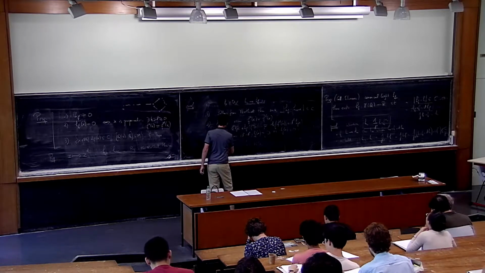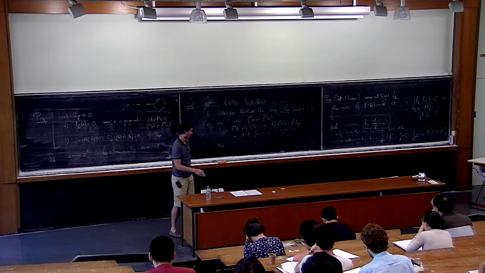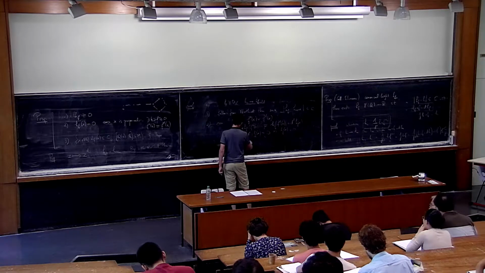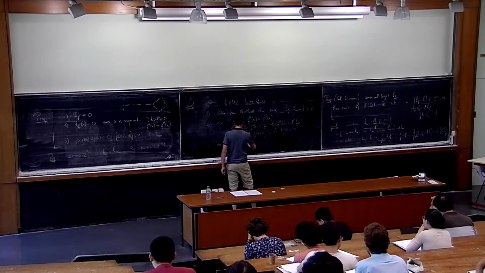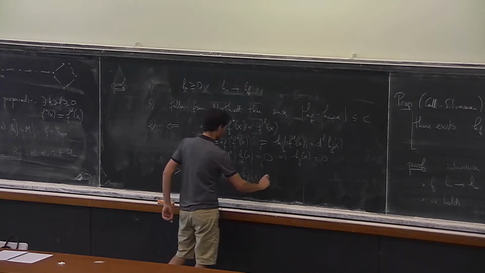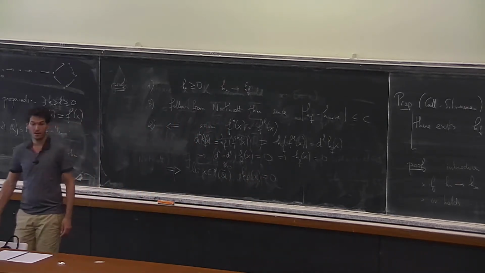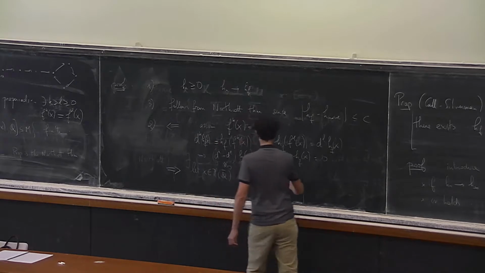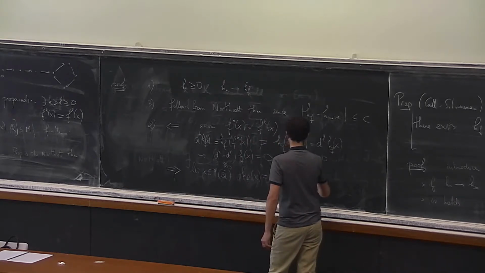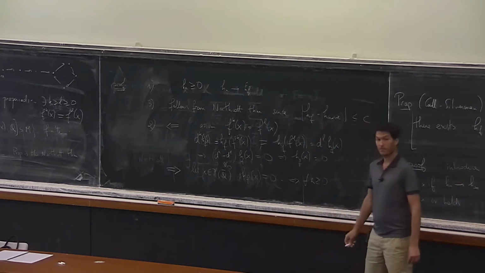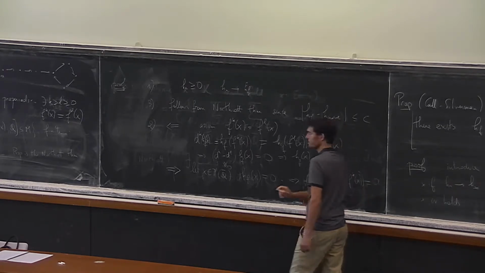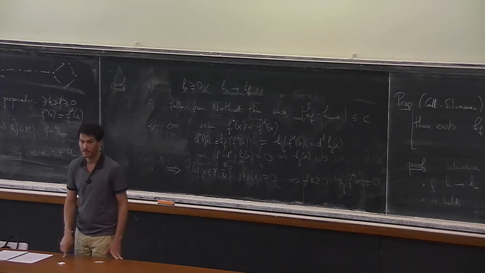For the direct implication, you start with a point of canonical height 0. So let x be of canonical height 0. And iterate it. Look at all the iterates of x. So sorry, the blackboard is really dirty. And then this implies that for every positive k, the canonical height of f^k of x is equal to 0. So it is uniformly bounded.